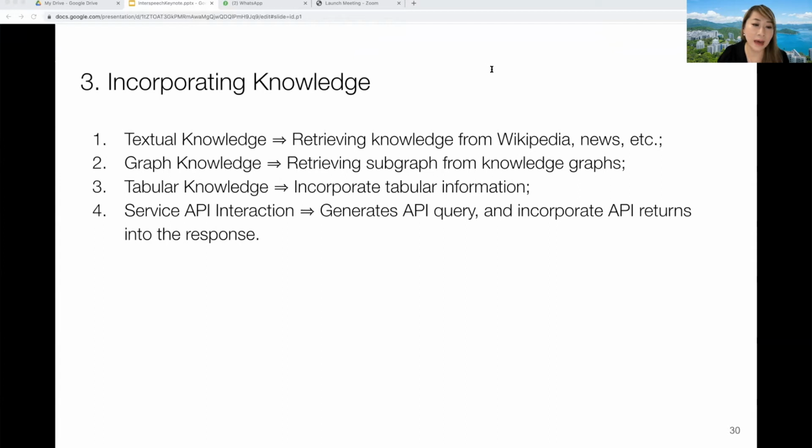And last but not the least is service API. Our system needs to access online service APIs, for example, restaurant booking. And this kind of seq-to-seq model needs to have a way of incorporating all these data, structured knowledge.